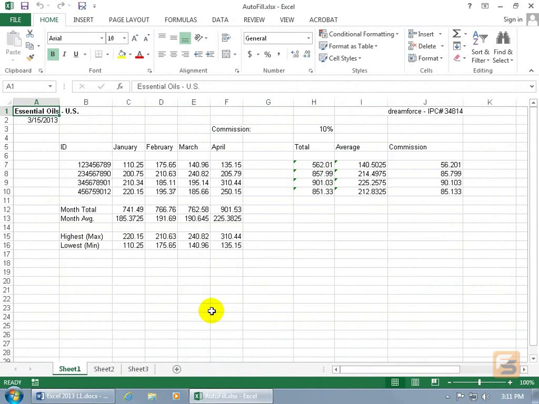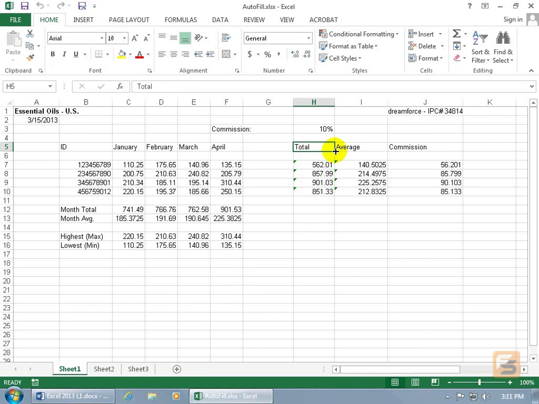First of all, the definition of it is that the autofill is a quick way you can copy the contents of a cell or a range of cells into adjacent cells. So go ahead and select any cell or range of cells that you want to copy into adjacent cells, up, down, left, right. And then hover over the lower right-hand corner of the cell or range of cells that you have selected until you see a black cross.